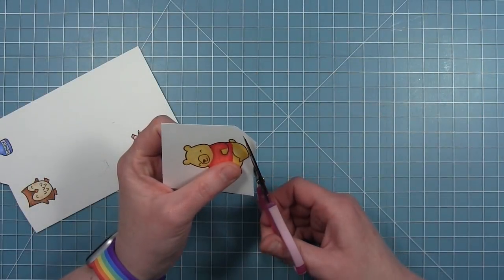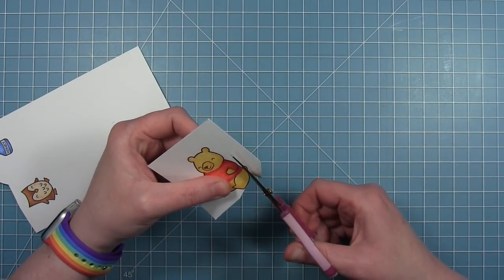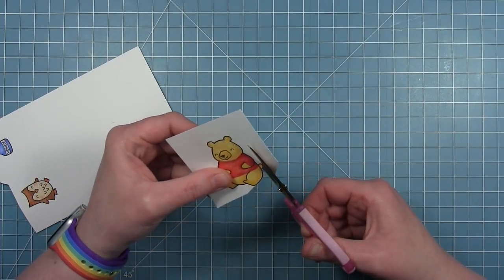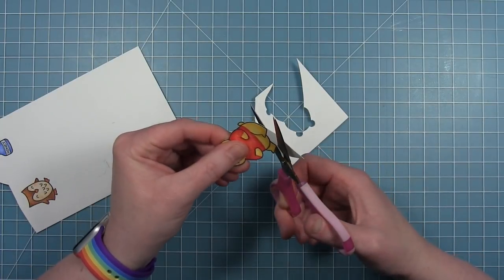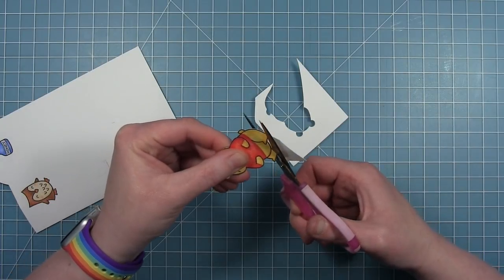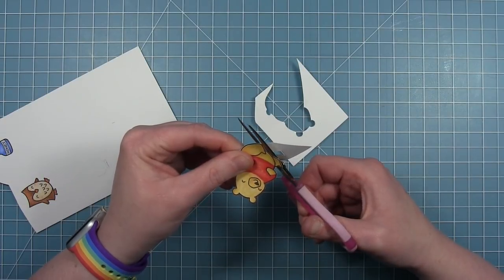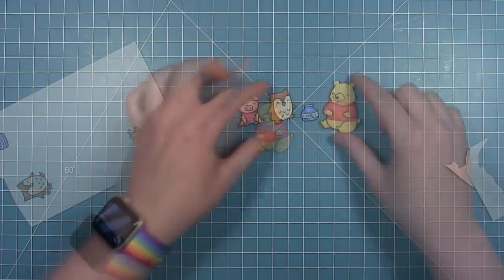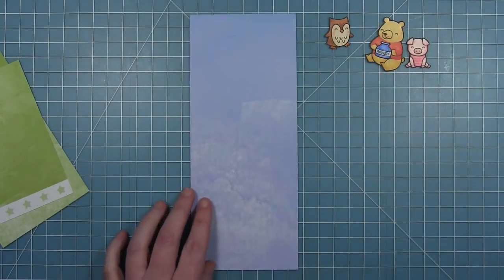So now that I have all my images colored, I'm actually going to fussy cut these images out. You could use the coordinating dies, but I wanted the look that these were part of my storybook scene that I'm creating, and I didn't want that white border that the die creates. Also, I'm going to be stamping some bees for this card later on, and this particular bee stamp does not have a die that matches, so I wanted all my images to match each other. So I'm just cutting right on the edges, and for the little tail on the pig, I just cut it off and I will draw those pieces in later.